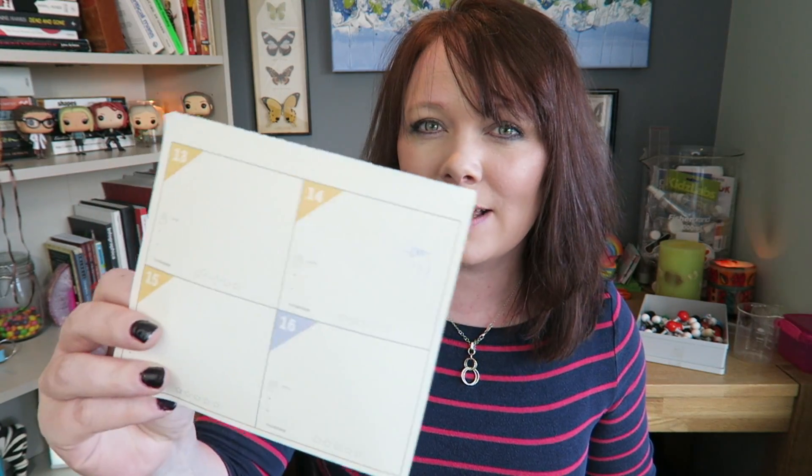But the problem comes with exams. Because what happens is the exam paper gets scanned and then sent off to the examiners. The examiner doesn't actually get a massive pile of paper — it's all done on a computer. If you've written your answers in friction pen and then it's scanned and the scanning machine or wand is hot, that could make your ink disappear.